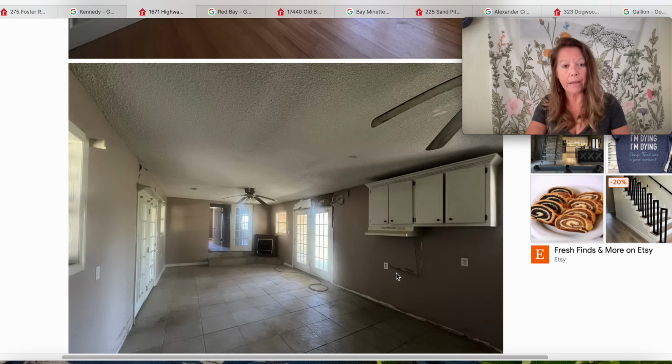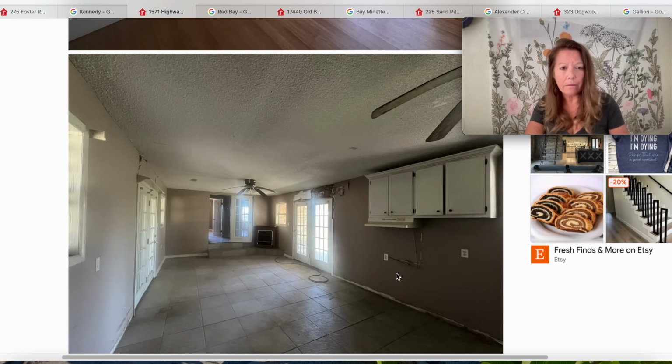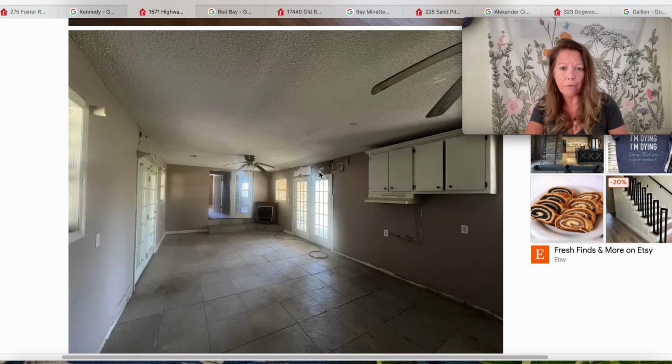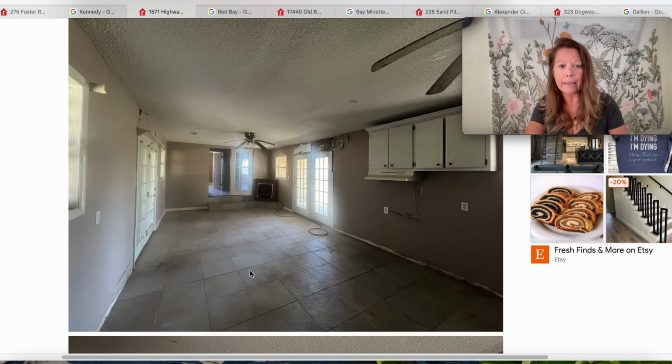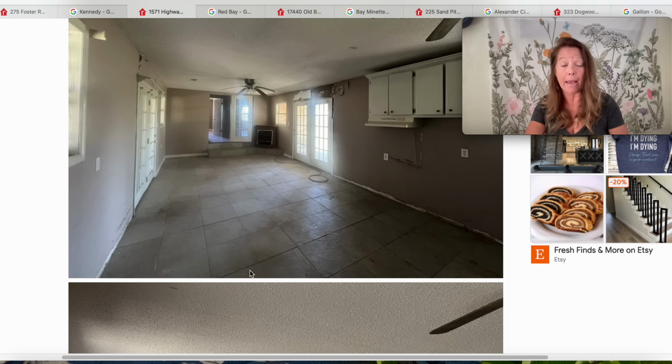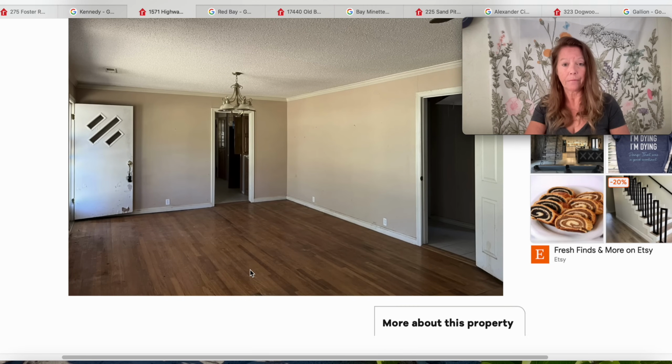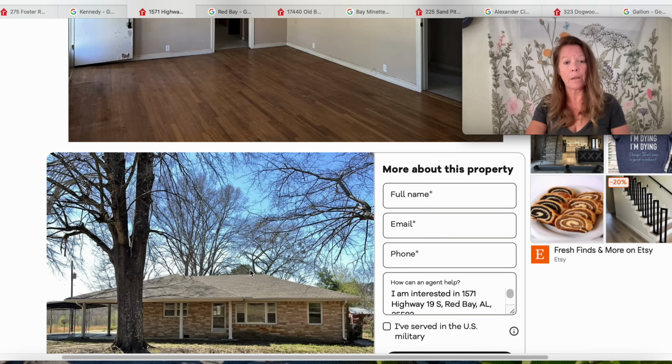Okay, so here looks like that is maybe a sunroom or something like that, or a porch. Now there is an issue there above those French doors. You got another set of French doors right across from them. This is ceramic tile. That room looks like it's going to need some attention, but it's there nonetheless. And that is a big room. This is a big house. And that's pretty much all they're going to show us.